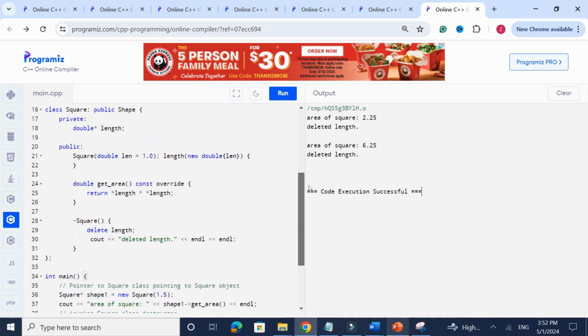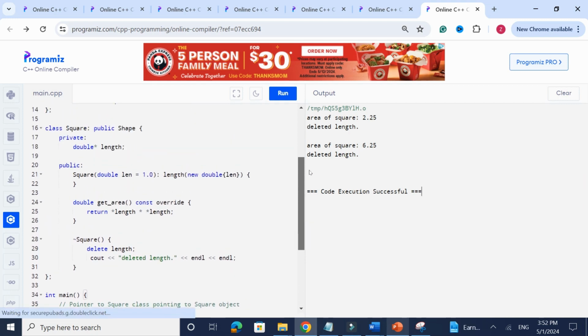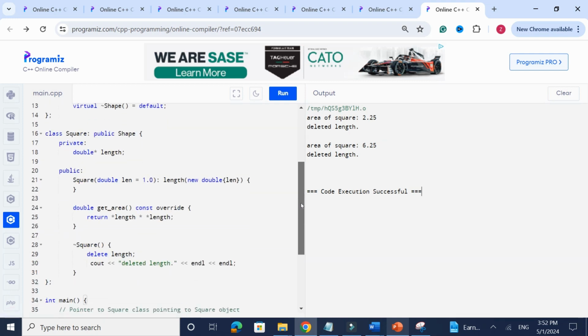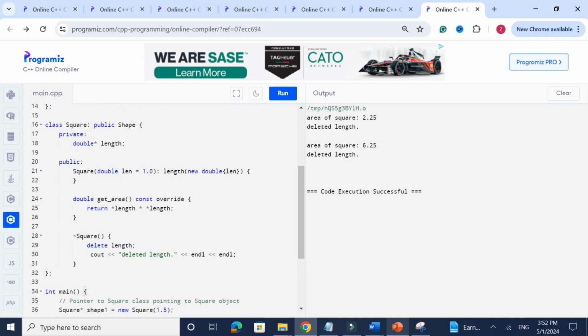even though square is derived from shape. If you didn't have a virtual destructor, what would happen? You wouldn't be able to clean up this memory, this pointer. You'll have a dangling pointer. In other words, you have assigned memory to something, but you have never released it. It can create a memory leak for you, a core dump. If you're familiar with core dump, it's fine. If not, that's fine. But there'll be a memory leak somewhere in your program, and then you're going to have a problem debugging it.